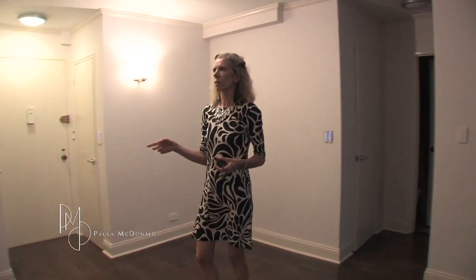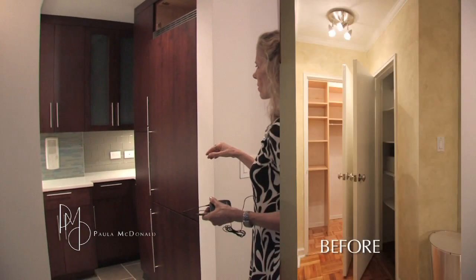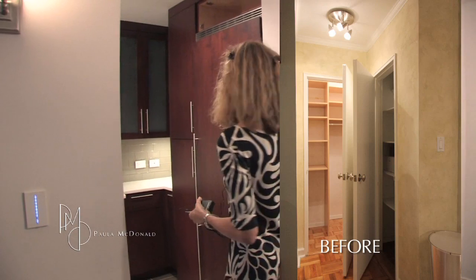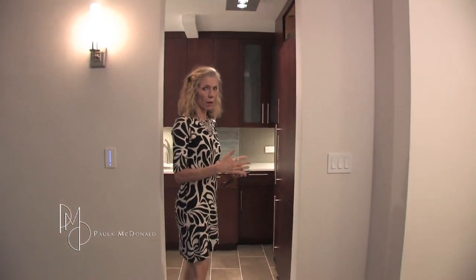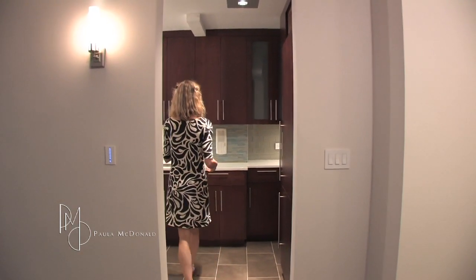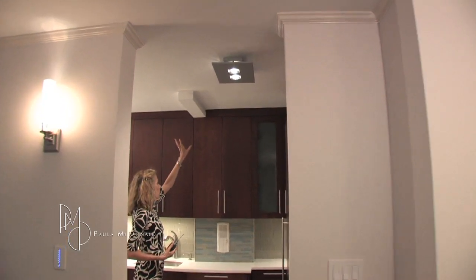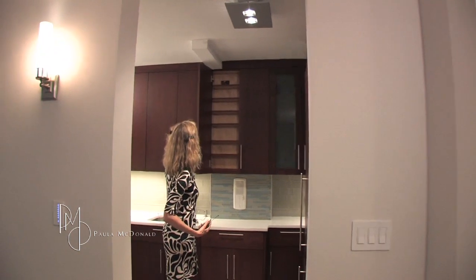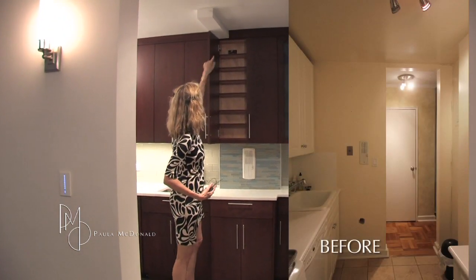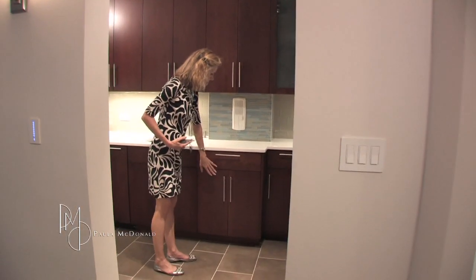One of the things that really mattered was, from previous visions you're going to see in the pictures, we had separate closets in here, and we had to change wall locations. We had the challenge of moving the intercom riser, which is here, from a column, which is what this soffit is for. It's hiding the riser, and you can get access to it back up there. And this is now the intercom riser, and there's another access panel below.